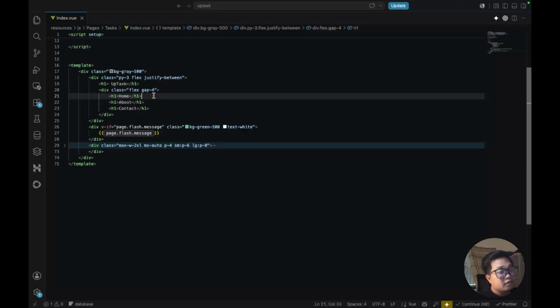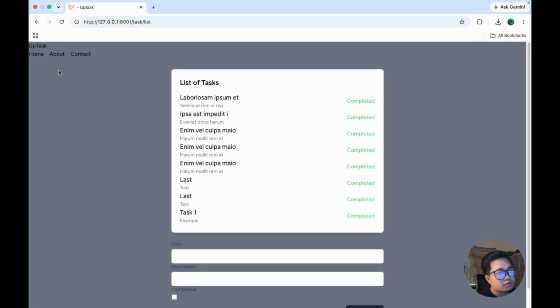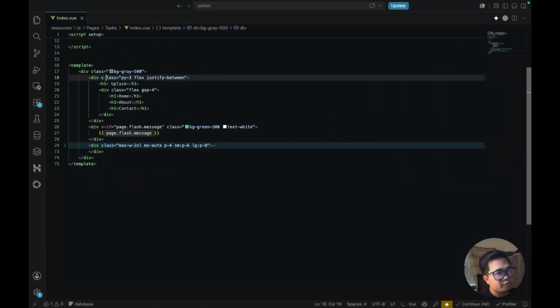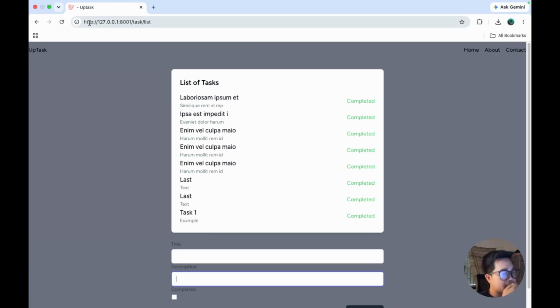And here, you can see in our project, there's a problem. There's no space here and here. It's really at the far right, left, and right.